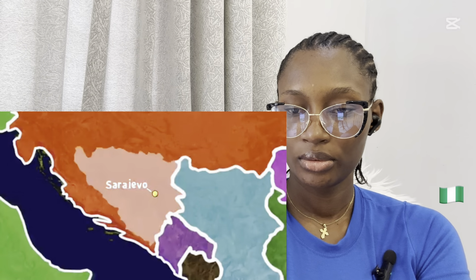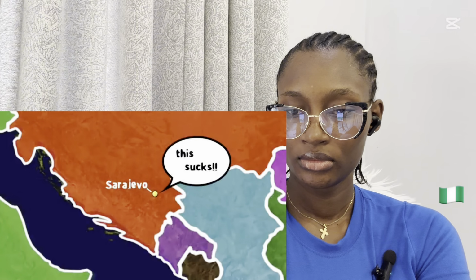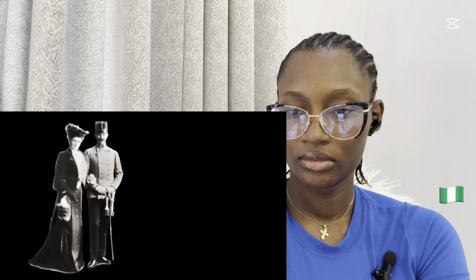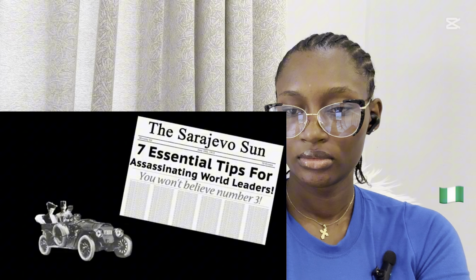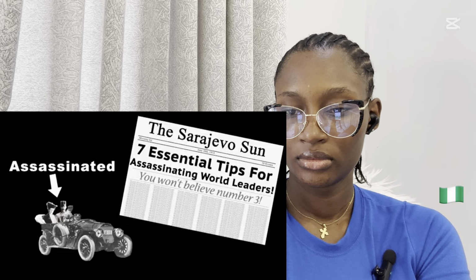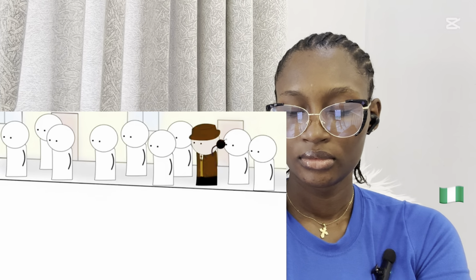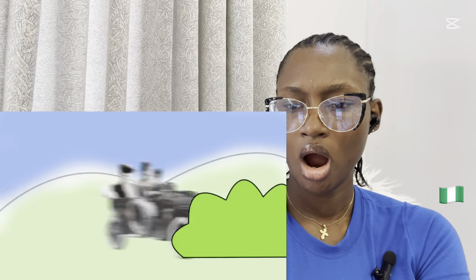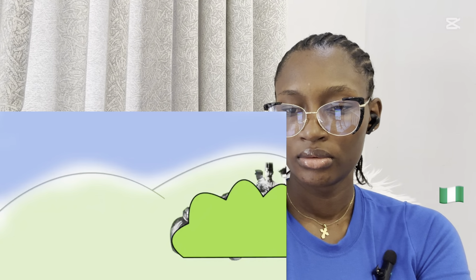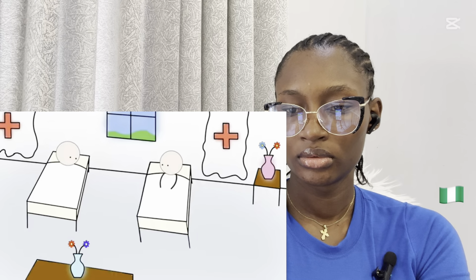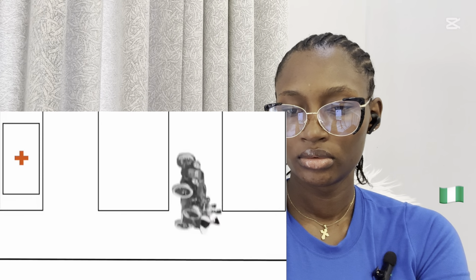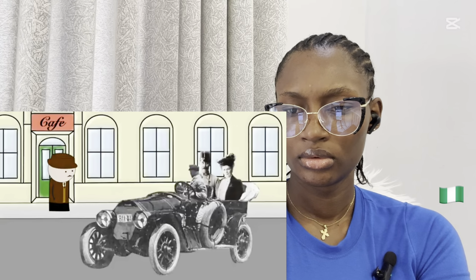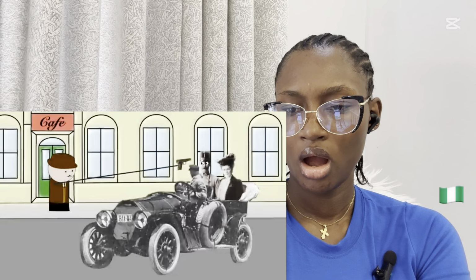In this area of Austria-Hungary live some Serbs and Bosnians who hated living in Austria-Hungary. So the Austro-Hungarian Archduke Franz Ferdinand goes there for a nice drive in an open-top car with his car's route published in advance. And that went just about as well as you'd expect. Some assassins were waiting for him along the way and threw bombs at his car, but they missed and blew up some officers behind him instead. So the Archduke goes into hiding, leaves Sarajevo, and the whole war never happens. Except no, the Archduke doesn't leave, but instead goes back out in the open-top car to visit the injured officers in hospital. The driver takes a wrong turn and by sheer coincidence gets stuck beside one of the failed assassins, who shoots him.